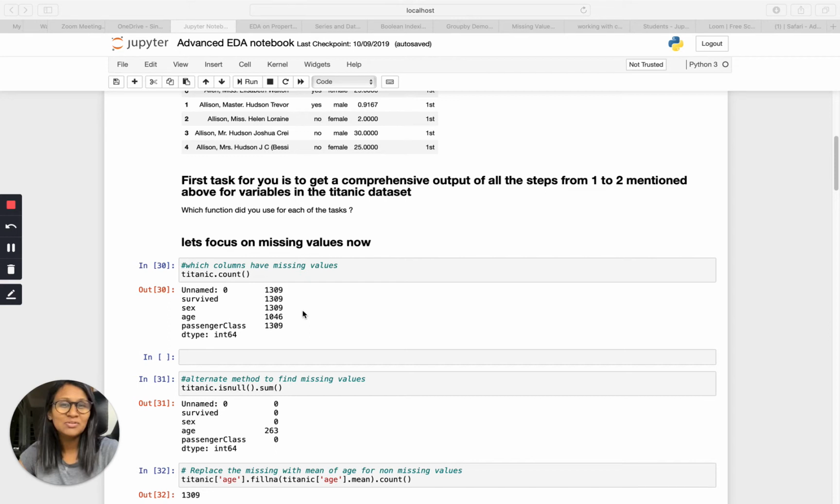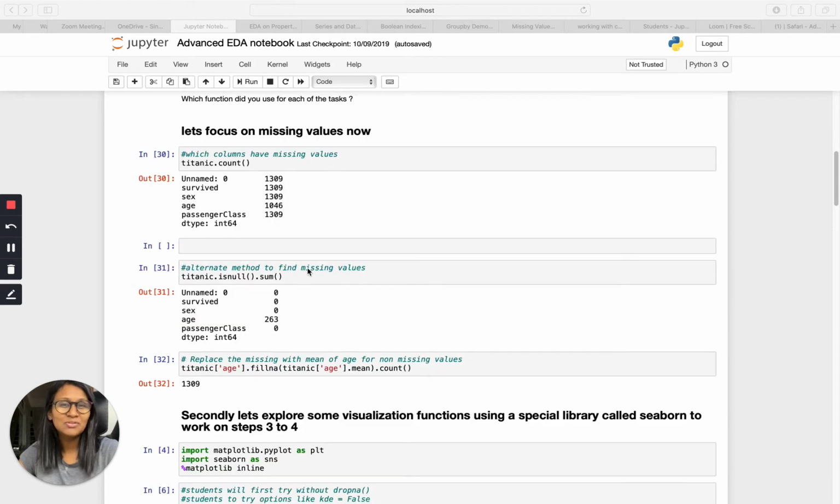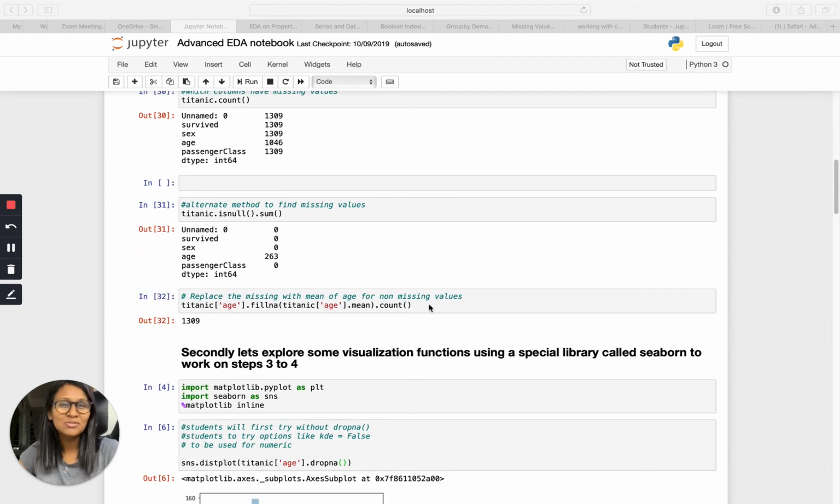So you know how to do the missing value replacement using fillna, and you can also take a look at the number of missing values by using isnull().sum(), which will give you specifically the number of missing observations for age, and for all other columns there is 0 missing information. Okay, so this is again a revision on what we had done in the dealing with missing values video. So basically you can use fillna, and you can fill the missing values of age with the mean of age. This is something that we have already done.